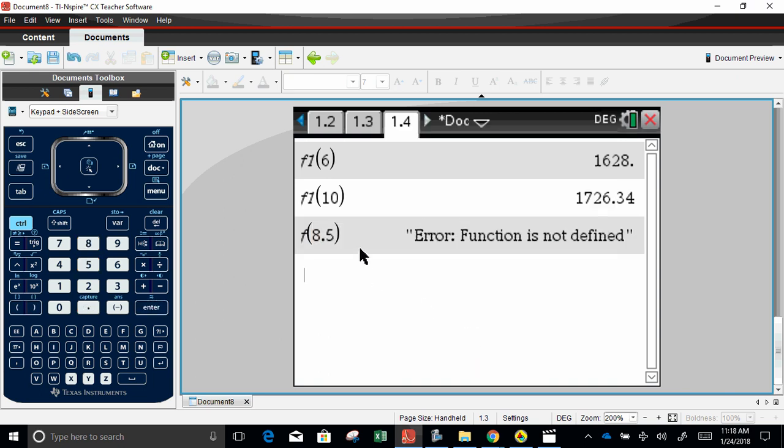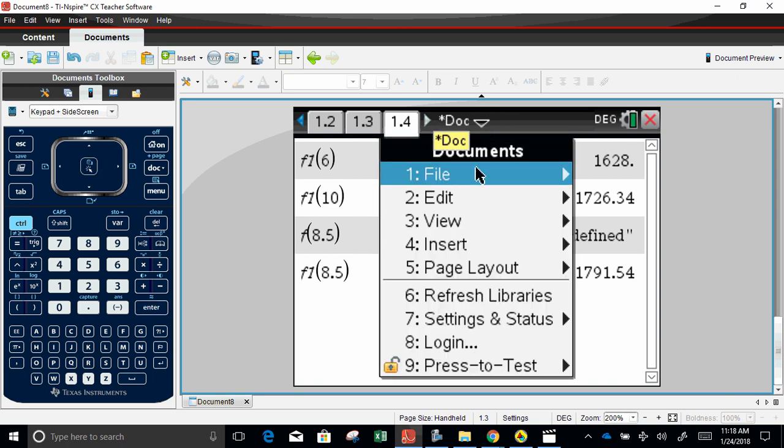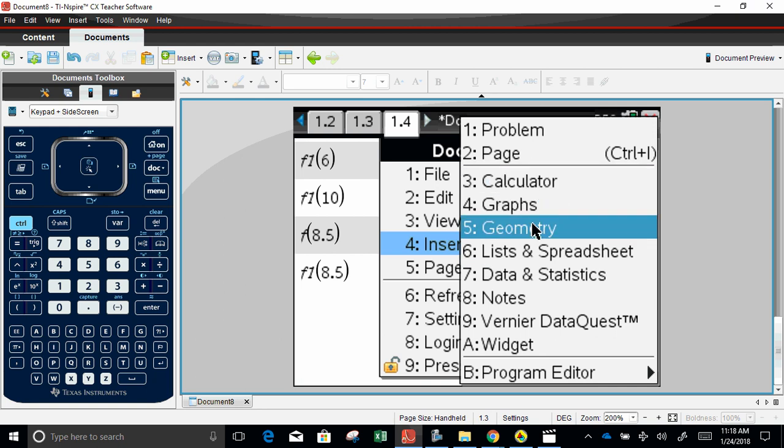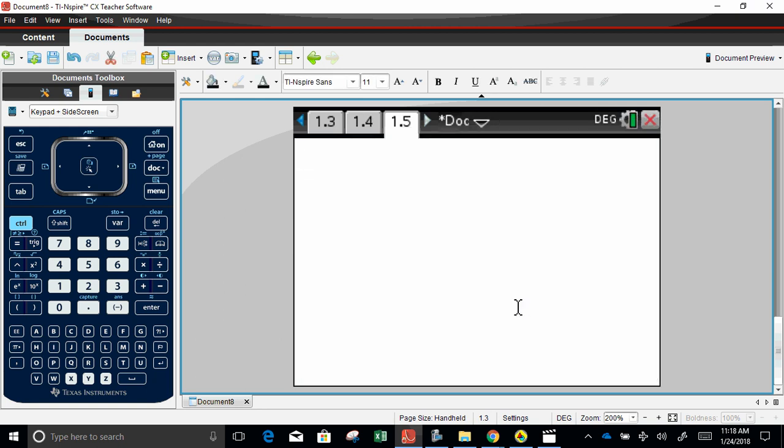okay, it doesn't like it. I forgot to put the 1. So, careful. Make sure you put a 1 in here. And there you go. There's your maximum score for those hours. And we can add a note to answer that question. Insert a note. Or I can just start typing using my keyboard. I'll just use my computer keyboard.